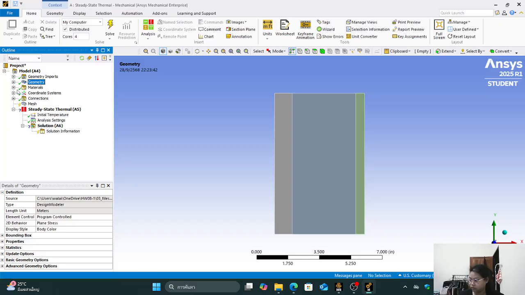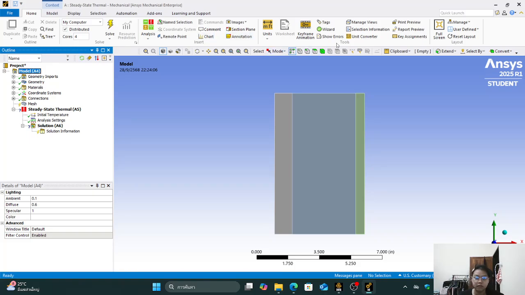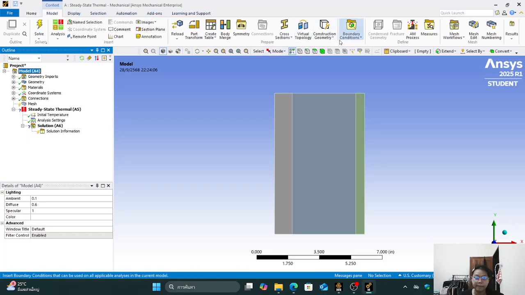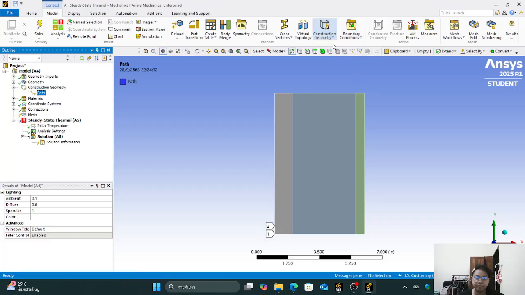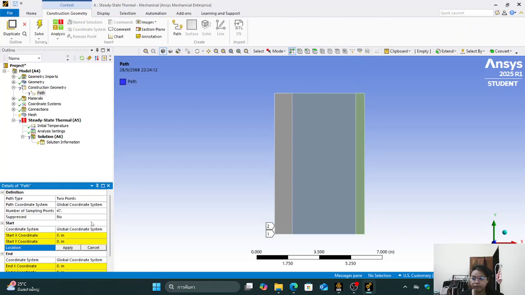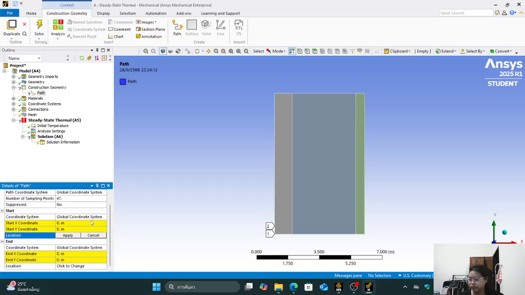So here, the model. Your construction geometry path. So that is the path XL, so that you can see it's there.